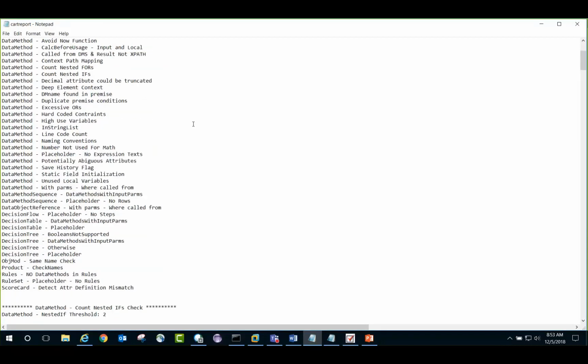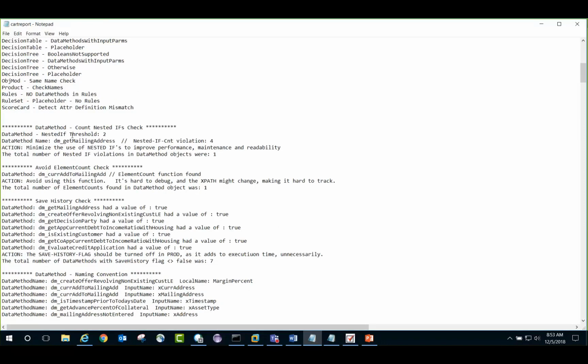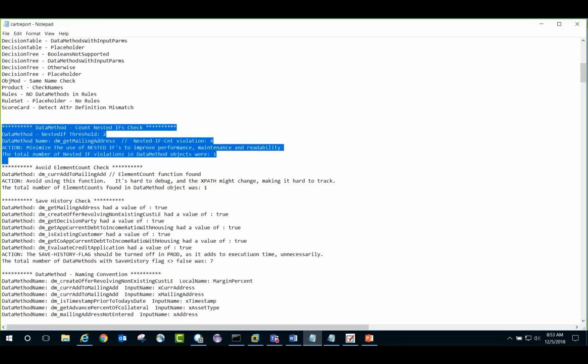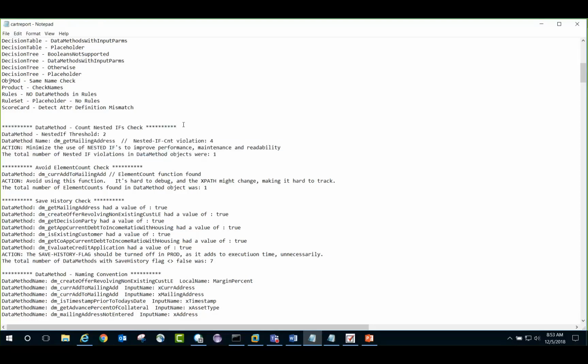We highlight all the checks that were performed, and then we also get to the part where we have the alert conditions for the individual checks. We talked about a situation where one of our checks looked for nested ifs, right? Or maybe it was concatenated ors, same type of thing. Here's where the threshold comes into play. The best practice says, hey, I'm only going to allow 2 nested ifs before I draw attention to it and suggest to the developer there might be another way to illustrate this particular logic construct, right? And that's just in this one check.